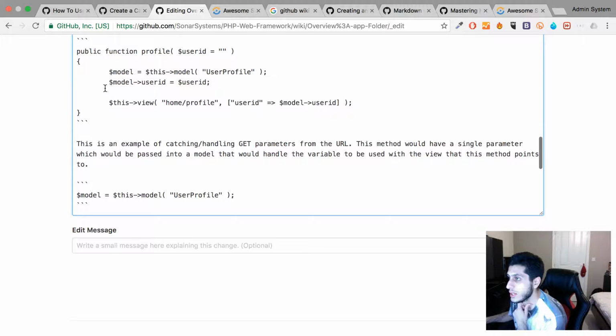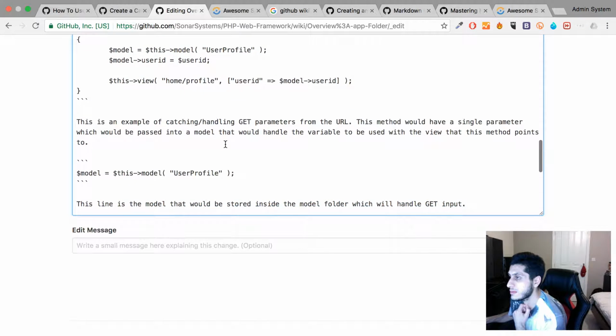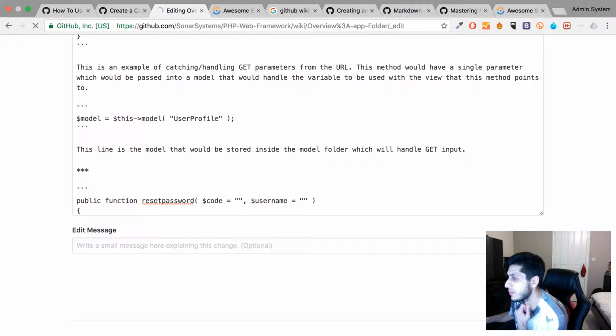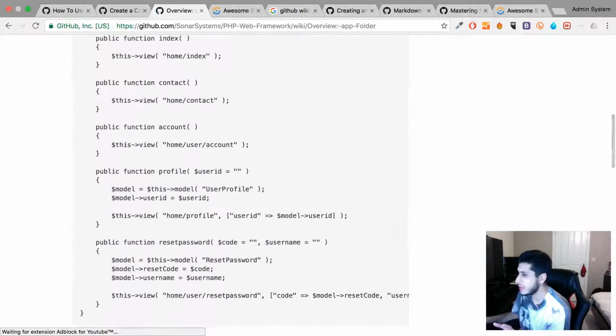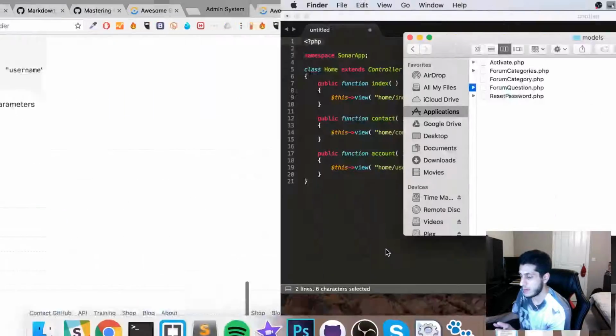Should I explain this line as well? Now I think the rest of it, I'm gonna assume that the developer should be able to understand the rest of it. It should just be that bit.